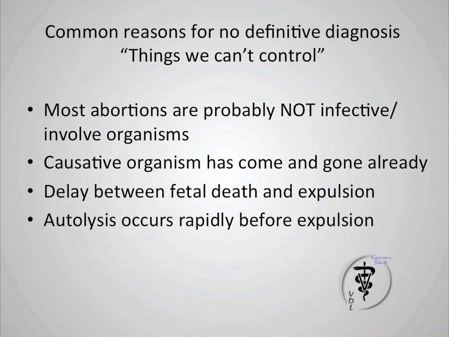The causative agent has already come and gone, and then there's the delay between fetal death and expulsion. What we find at the time of abortion is really a picture of maybe weeks to months prior. So those are the things we can't control. We don't know probably exactly what degree each of these affects.